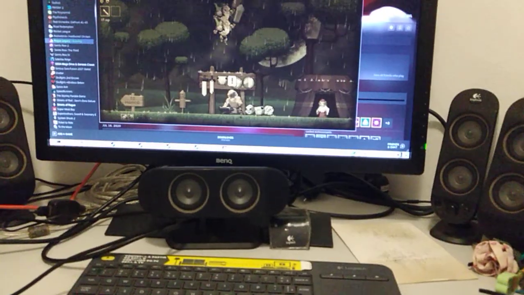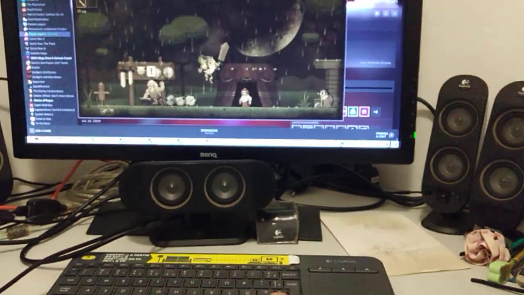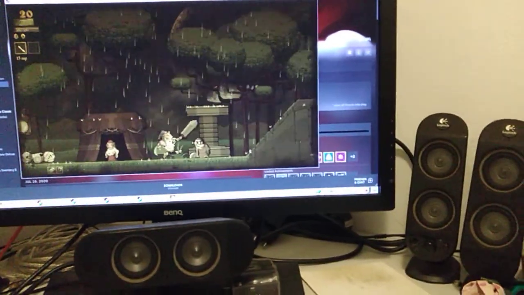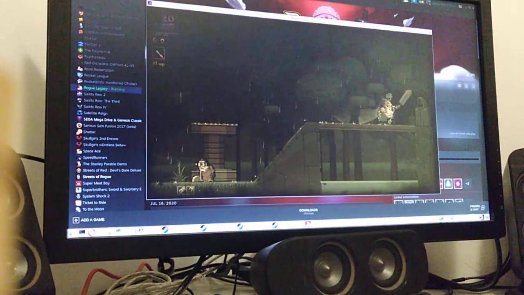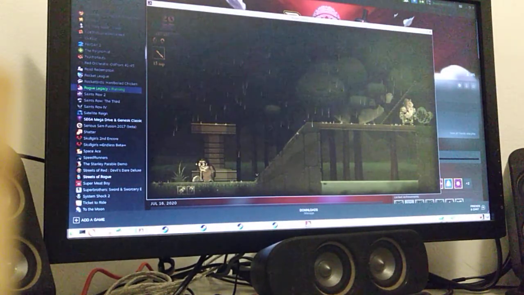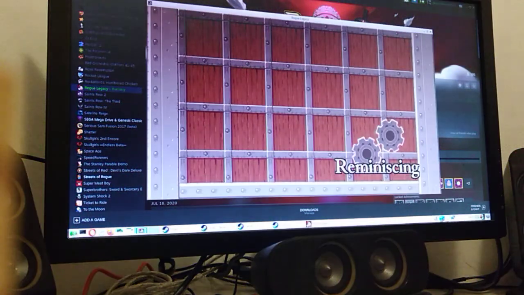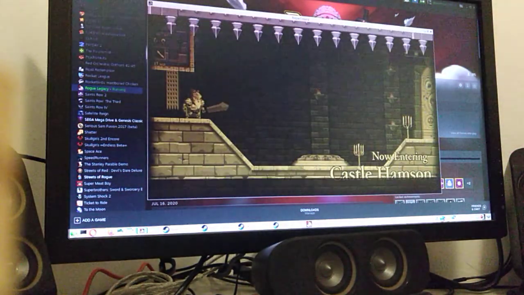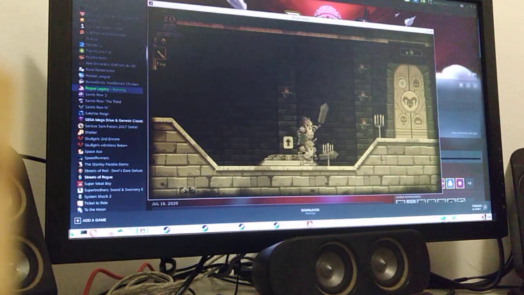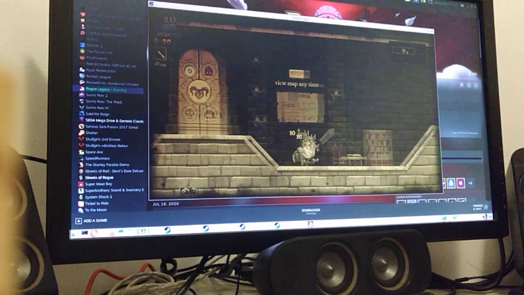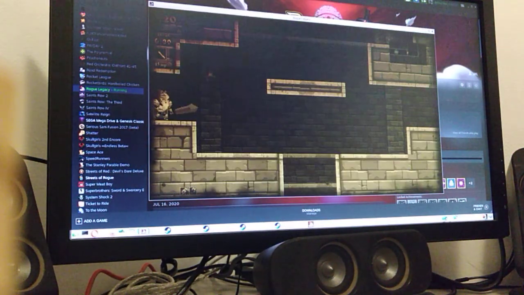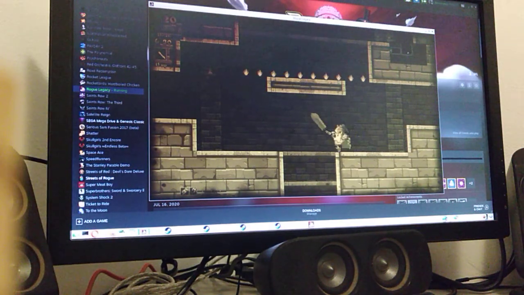Well, it has to have an input lag, but it's still playable. Let's play a little bit of this. I need both hands. The frames per second are not perfect. I think that if I'm playing from a local machine it's going to be better, but it's a lot better than nothing.